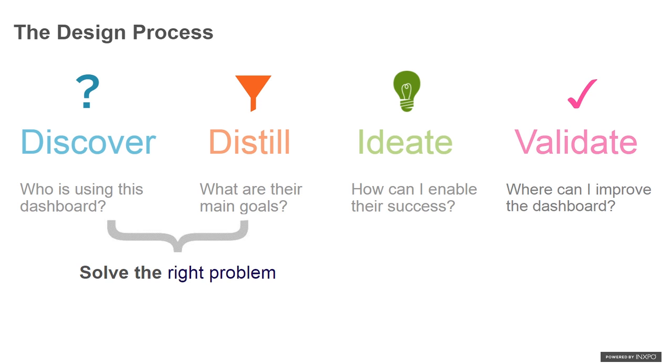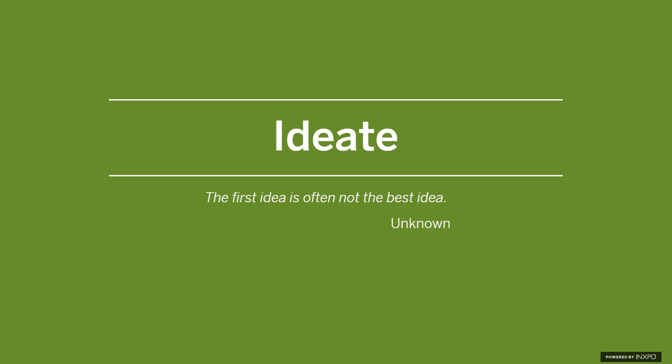Taking a step back for a moment, we've gone through the first half of this process, and by now we should feel pretty confident about the problems we're solving as we move on to the ideation phase. Now, this is probably the part of the process that you're already pretty comfortable with because you're doing it in some form already. During this phase, the goal is to come up with a couple different ways that you can address each of the requirements from the distill phase.